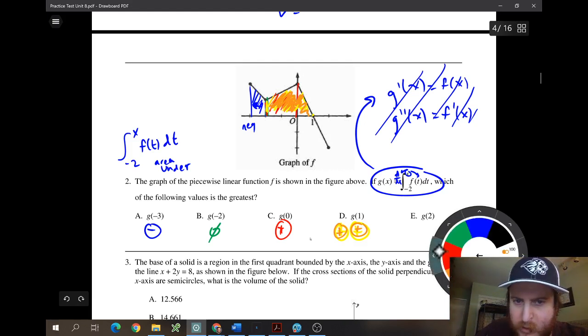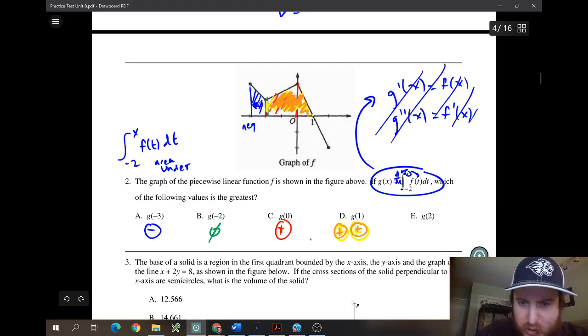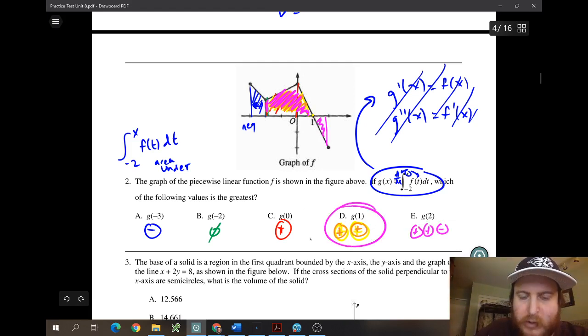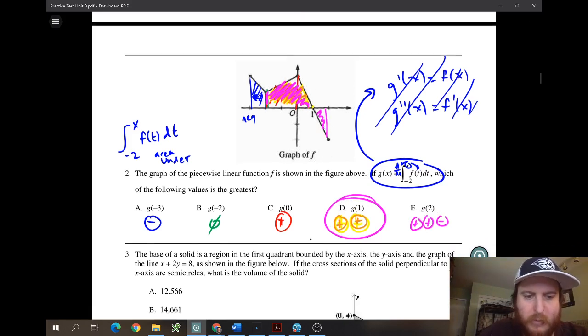And then finally we'll have g of 2, which is going from negative 2 to positive 2. So it's all of this positive area, but then we subtract some. So I'm not sure what's bigger, if the 0 one is bigger or if the 2 one is bigger, but I know that's the biggest one, right? That was the biggest one that was positive, right? Because g of 2 is going to have to be smaller than g of 1, right? It's that positive area, but then we subtract something.